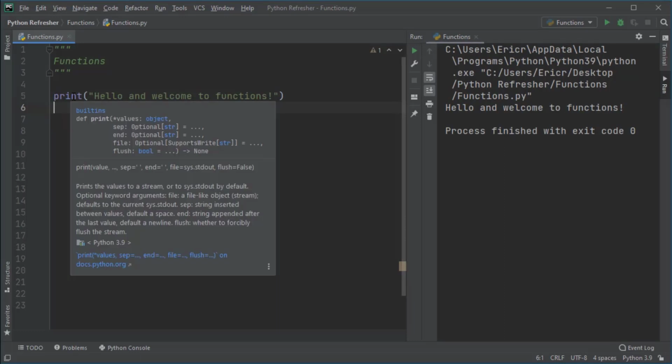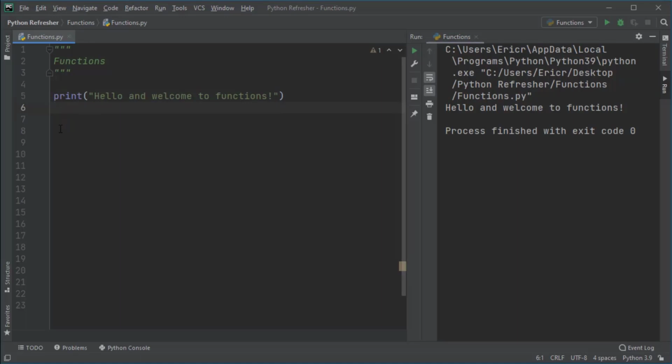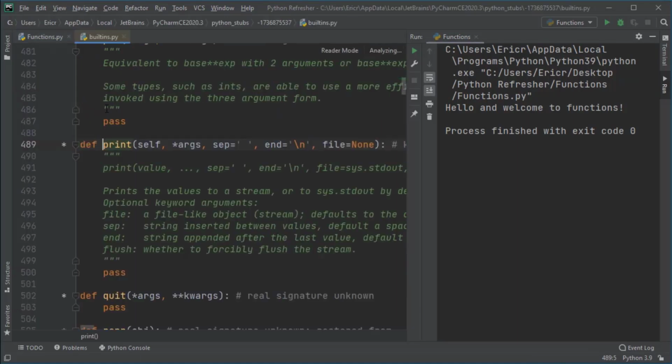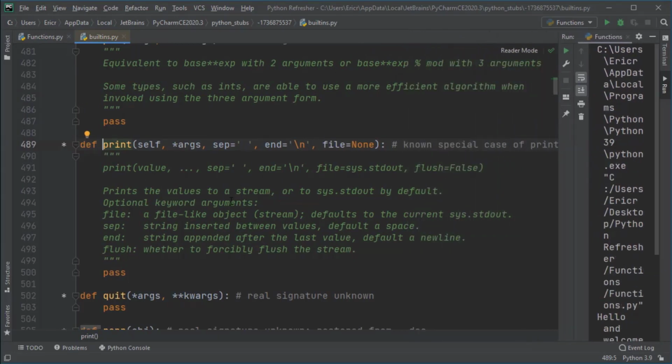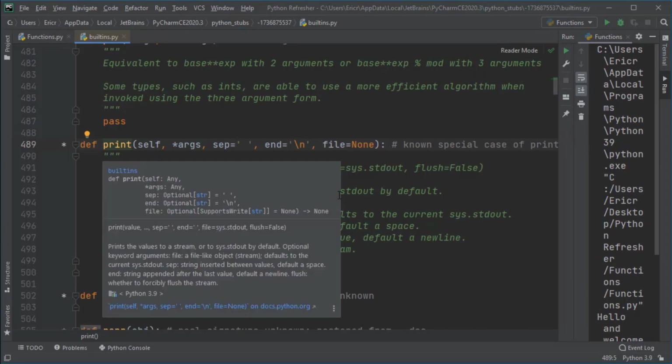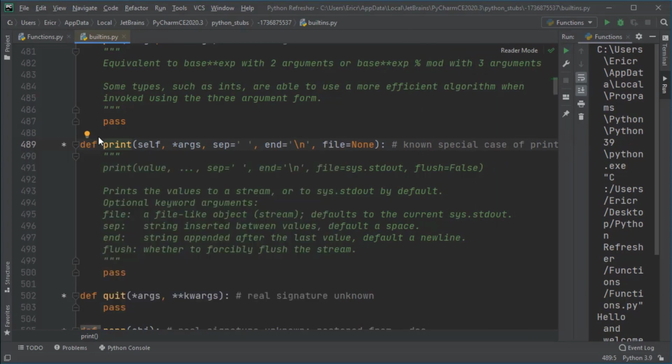However, print is an actual function that Python allows us to use. So if you hold down Control and you click print, it'll bring us to our builtins.py file where we have a bunch of pre-built functions already provided from Python. In here we can see that print has def before, it has parentheses with some information inside, a colon, and then under the colon it has some more information. We can do this exact same process to create our own functions within Python.